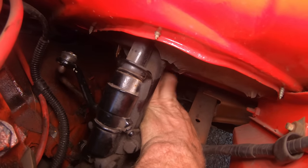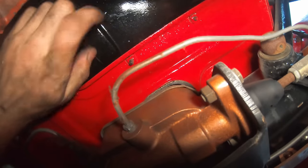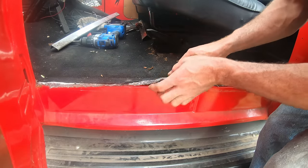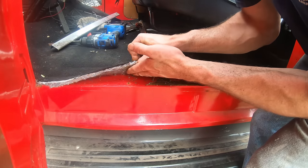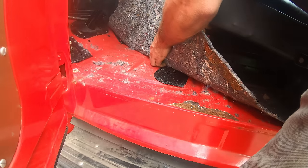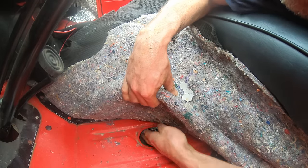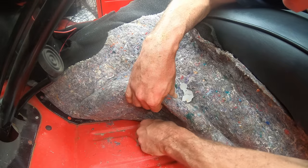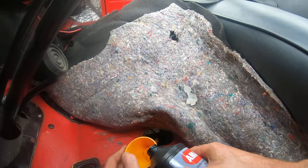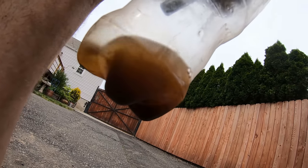Yeah, it's got no brake fluid. I gotta pump those up. Okay, that could have went bad. It's not exactly easy to get to this master. I guess I'll just pop the panel off inside. There's the master. Oh yeah, she's low on fluid. A lot of water in that brake fluid.